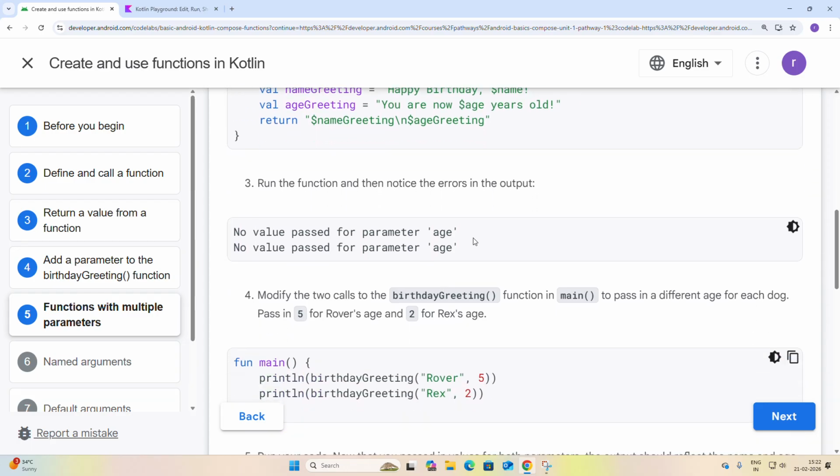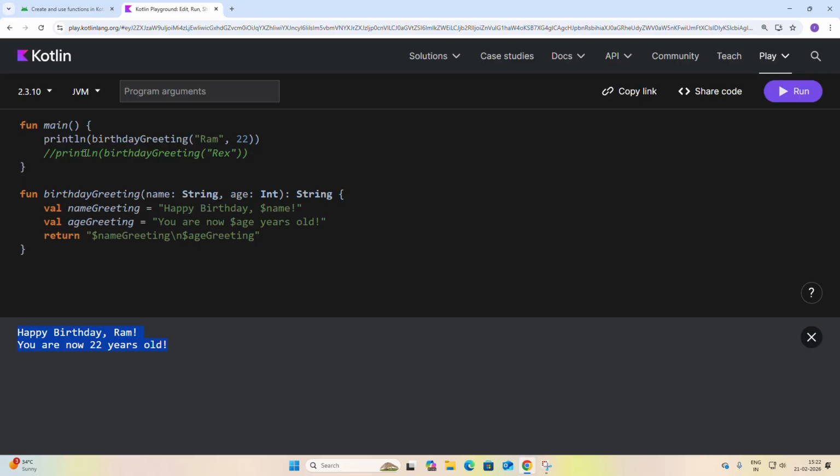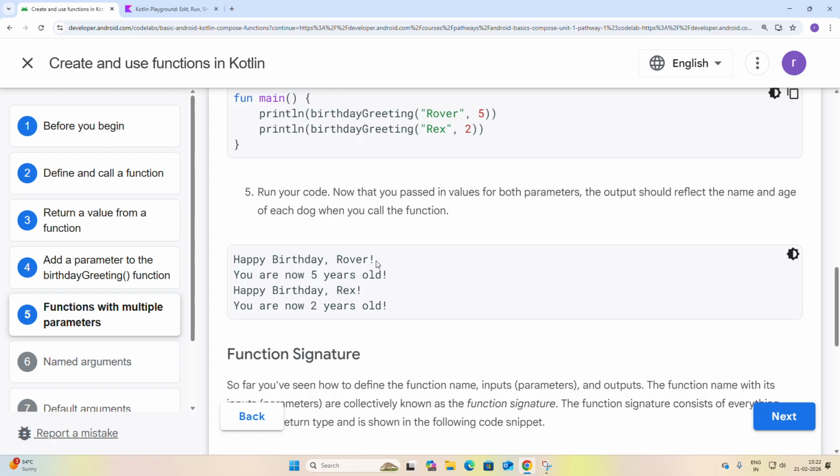I will just remove the comment and move the parameter to 2 and run. You can see the values are changing as per our code. So this is Kotlin. Kotlin is a very flexible language to modify and create the code.